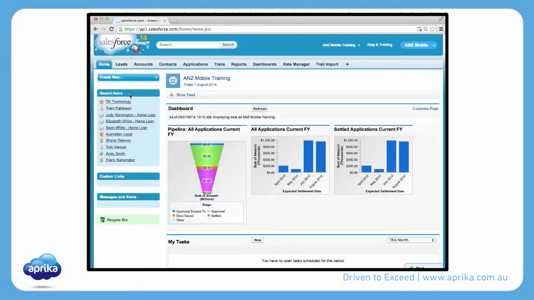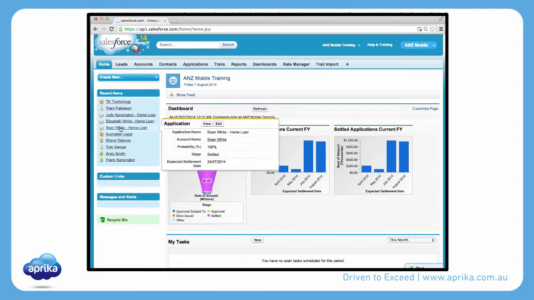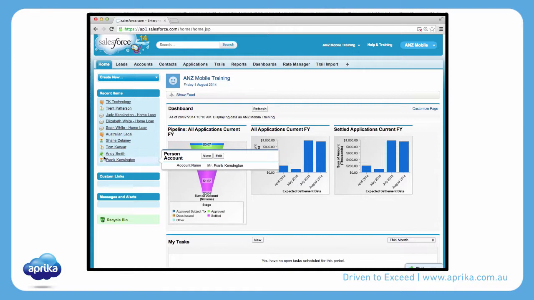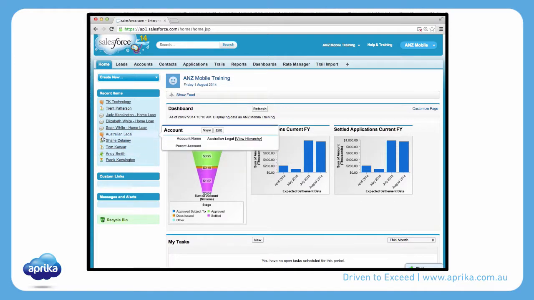Recent items. Salesforce helps us find records that we have recently viewed or created by placing them in lists of recent items. The first place you may notice this is on the home page side panel. This section shows us the 9 records that we have viewed or created most recently and allows us to easily open these records by clicking on links. The items also have icons to help us identify which records are which. For example, the green man icon represents that this is a lead record, whereas the file icon represents that this is an account record.